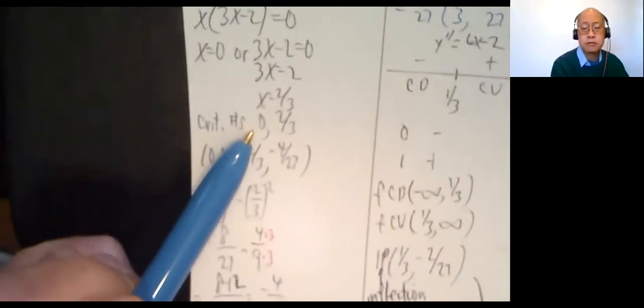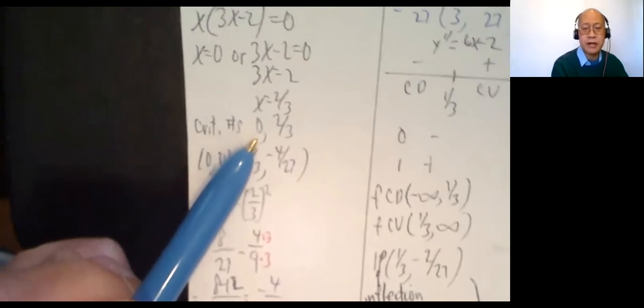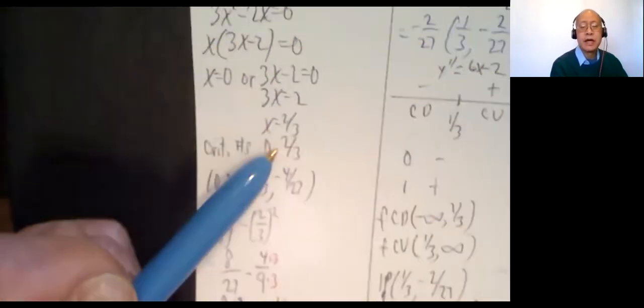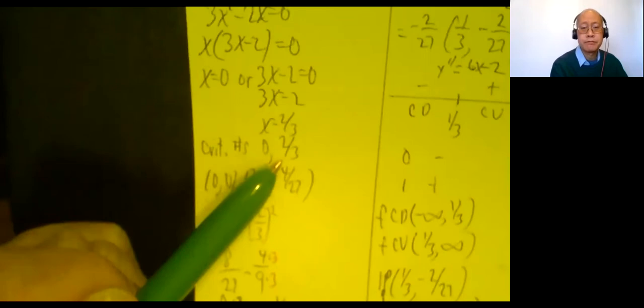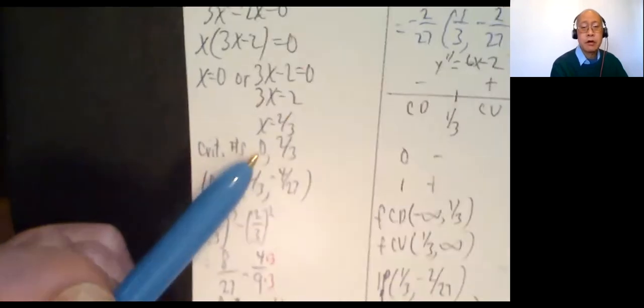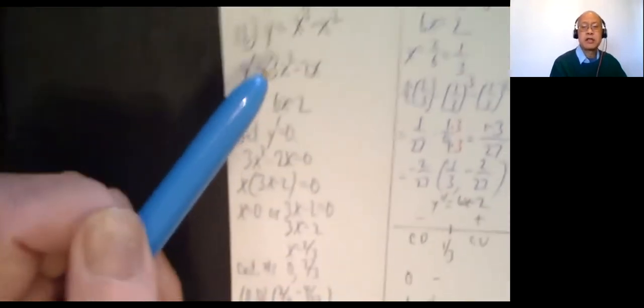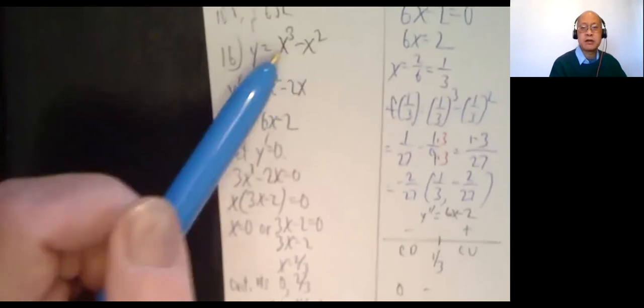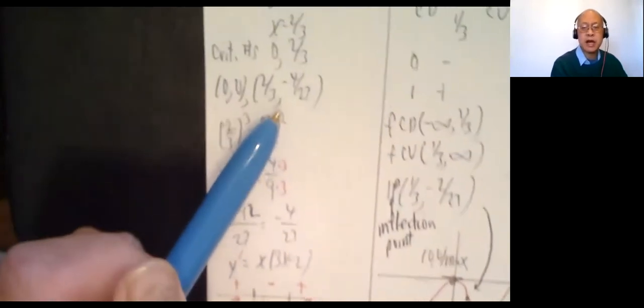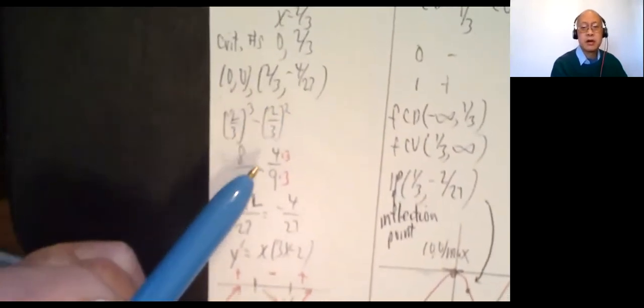So what are critical numbers? That's where the derivative is 0 or undefined. This expression is never undefined though. It might give me maxima or minima. All right, plug back into the original. Plugging in 0 is easy. 0 minus 0 is 0. What's not so nice is 2/3. So what do you get if you plug in 2/3?